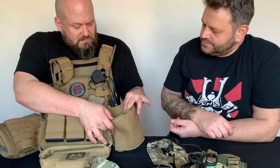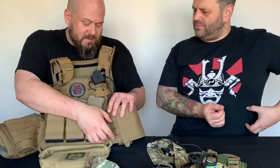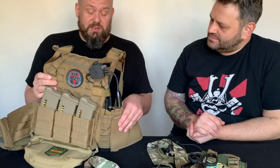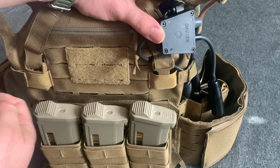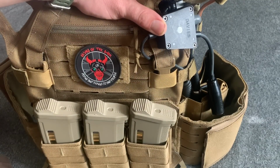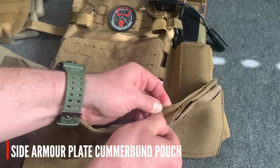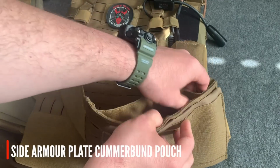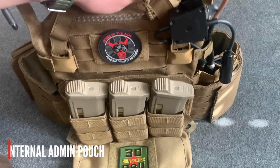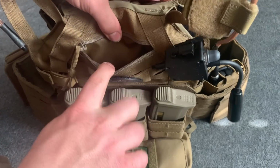How do you find it wearing with your radio sort of pressed into it? Because it's right just below your rib cage. It's all right. I'll show Phil and you guys a picture later. But it pretty much sits in the shadow created by the plate, so I've kind of got used to it now. The cummerbund's really lightweight. Again, you can put extra armour in it, or you can shove some handy snacks in. As long as it's not chocolate, otherwise you'll be drinking that, being held so close. That's a nice touch. Got a nice little admin pouch up there, built in, rather than having to have extra bulk.